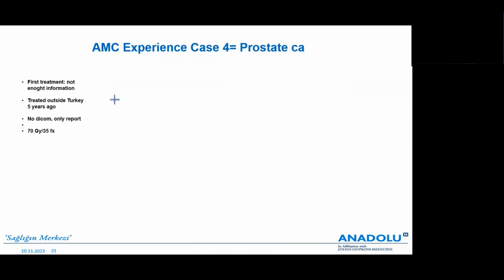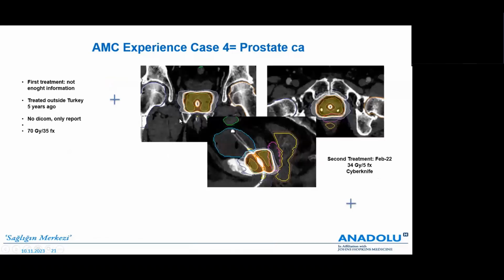And the last case is the prostate case. For the prostate, it's quite important to get the data, but we don't have any data for this case because the patient was irradiated outside of Turkey 5 years ago, and we don't have any DICOM data, no report, we only know the dose for this case. And then we used the CyberKnife again.